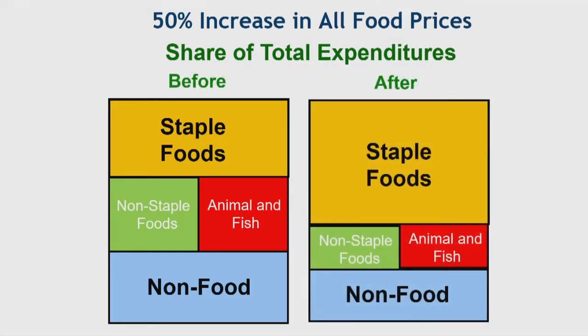So what they do is, the most basic thing they need to do is to keep eating enough calories so that you don't go hungry. No matter what, you don't want to go hungry. That's the most basic human instinct. So you continue to consume nearly the same amount of rice and wheat, whatever the food staple happens to be, but that takes up more of your food budget. And so you have to cut back in other areas. So you cut back on your non-staple foods, and you also even cut back on your non-food expenditures.